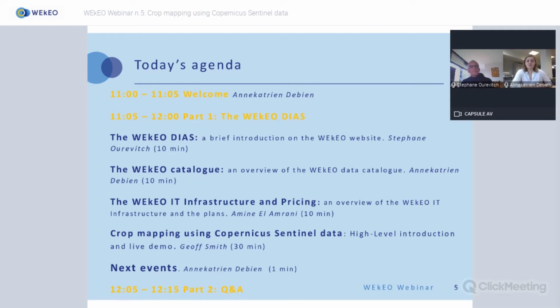Amin will give an introduction to the IT infrastructure and the pricing, so the resources that you have at your disposal in the WEkEO DS. And then Jeff will give a training on crop mapping using Sentinel data, using the Jupyter notebooks on the WEkEO DS.